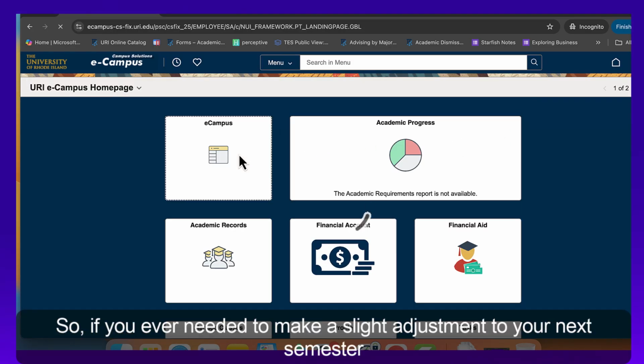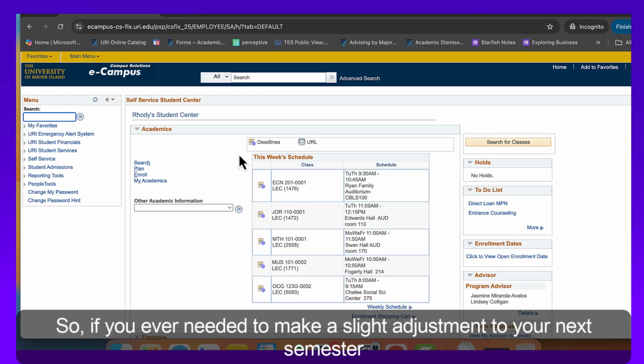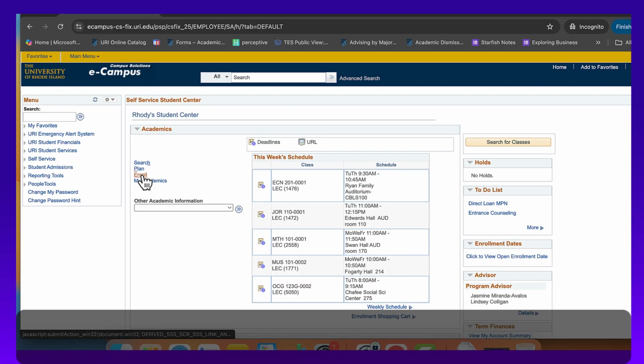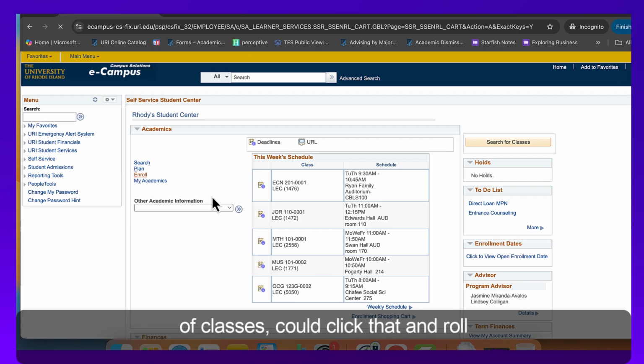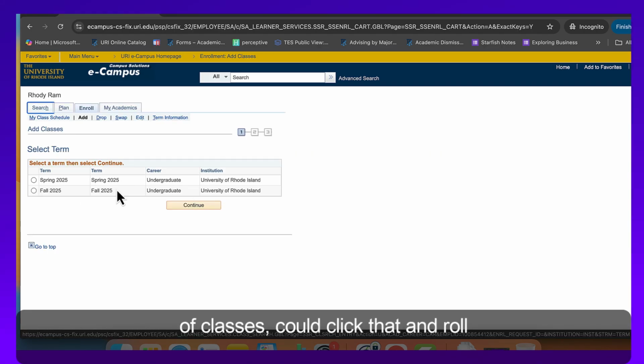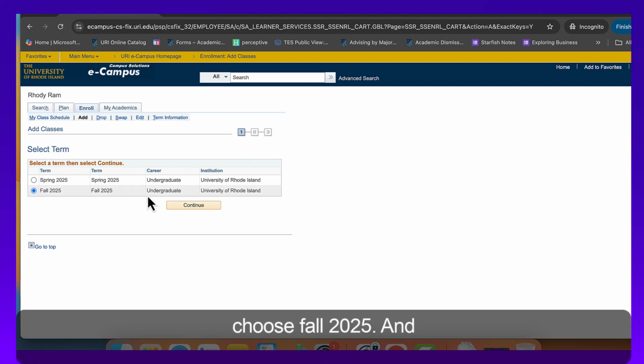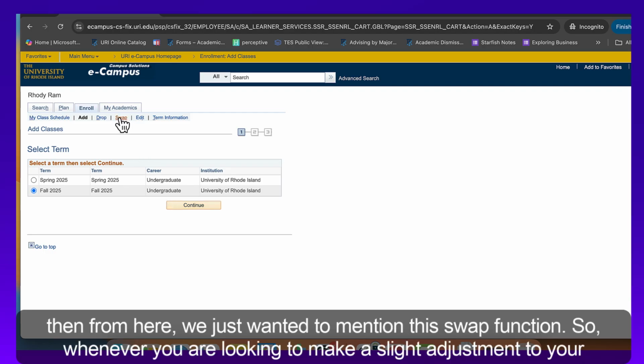So if you ever needed to make a slight adjustment to your next semester of classes, you could click that enroll button, choose fall 2025. And then from here, we just wanted to mention this swap function.